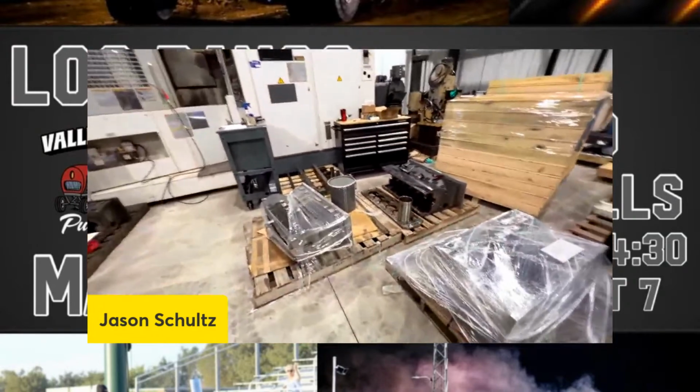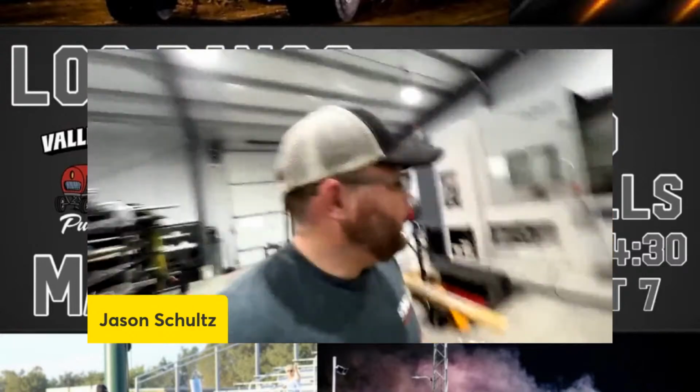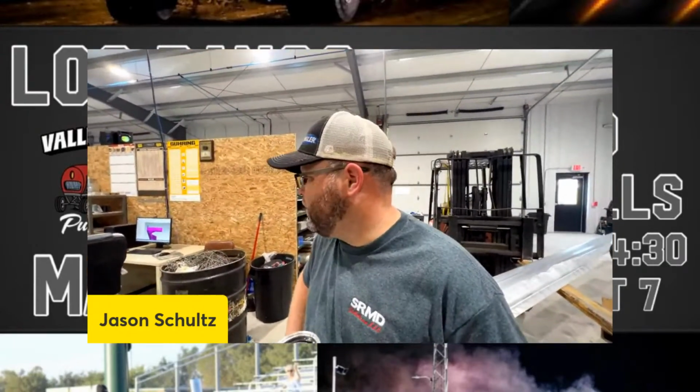We also do a lot of automation, which is actually where we got started. This time of year is always kind of heavy with pulling, and that's where we're at right now. But the automation stuff is going to pick back up. It's kind of seasonal. We've got a robot coming in here before too long, so we'll be doing some robotics. But we just kind of do a little bit of whatever.